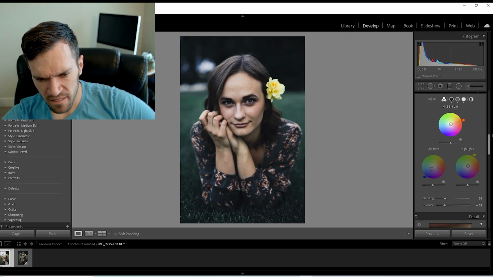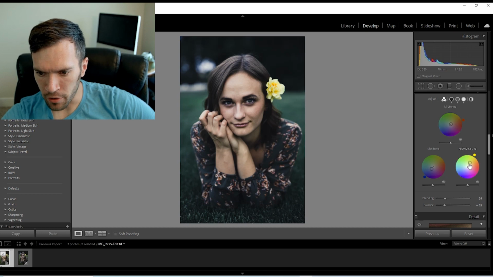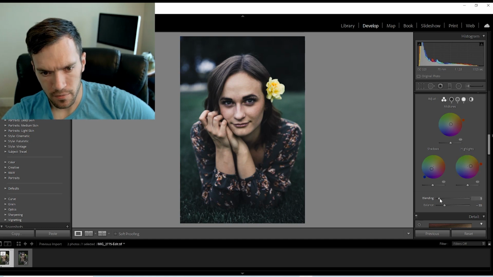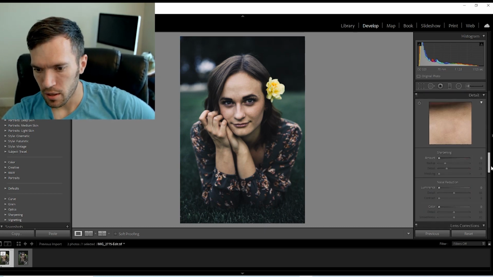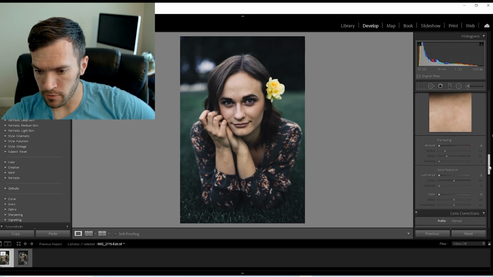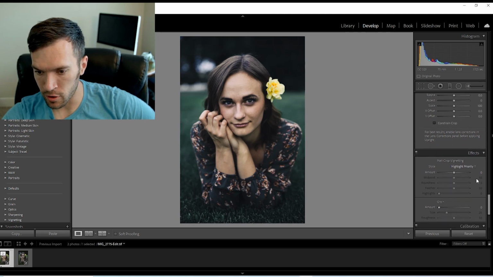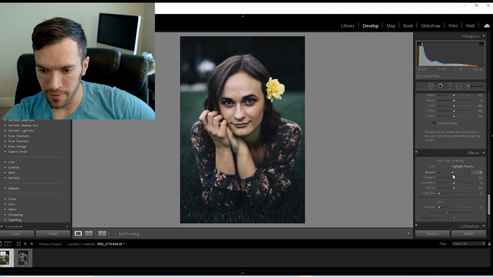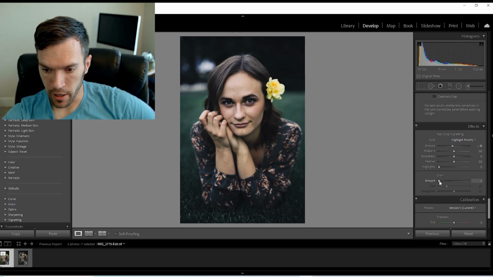Minor adjustments here, folks. The key is subtle with a healthy mix of not subtle. Right? Okay, let's see. Yeah, sure. Why not? Sharpening, no. We'll skip all that crap. No one needs that. We're gonna skip all this. Skip it. I don't even know what that crap does. Neither should you. Bring a little bit of vignette in. Vignette. Oh, grain. People love grain, so let's do some grain.